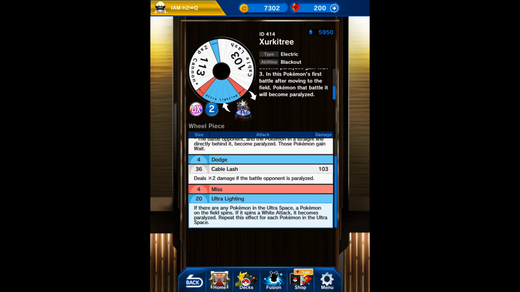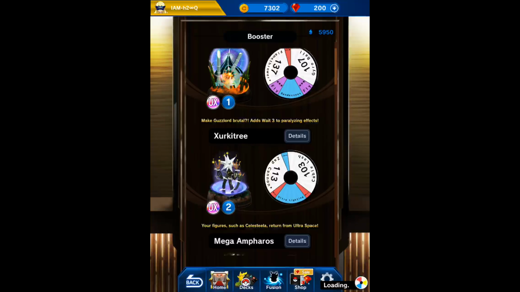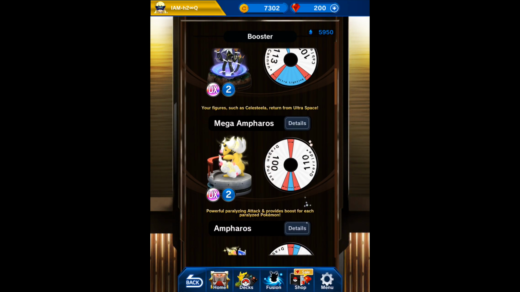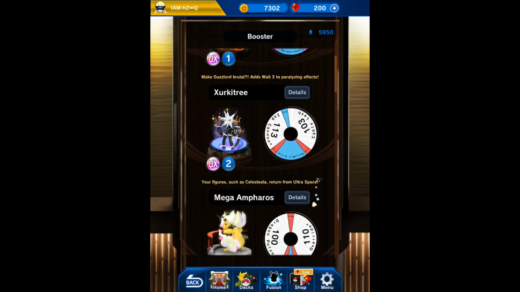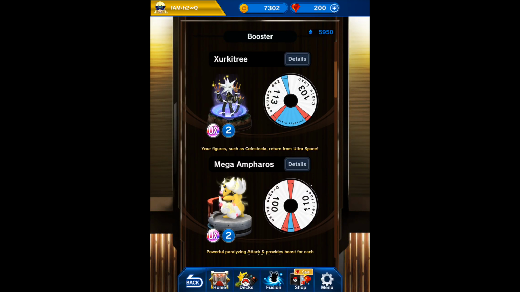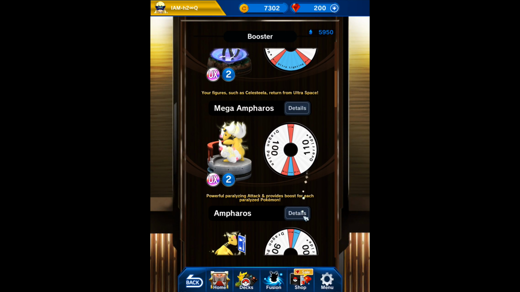And then we've got the Blue Slice, which is Ultra Lightning. If there are any Pokemon in the Ultra space, a Pokemon on the field spins. If it spins a White Slice, it becomes paralyzed. Repeat this effect for each Pokemon in the Ultra space. Wow. Okay. Never ever heard of Pokemon coming out from Ultra space being paralyzed, so that should be interesting. Yeah, it's definitely a play on Secretary, and also, well, he does look like a tree, I must admit.